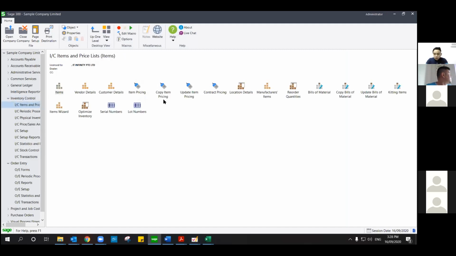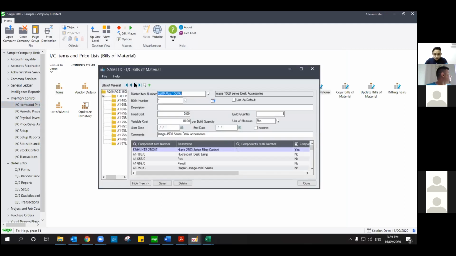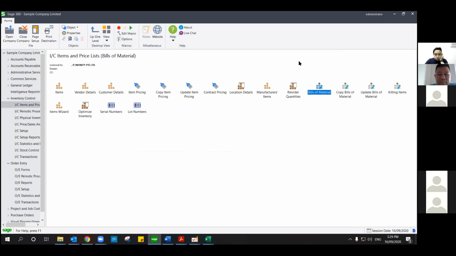So let's say I create 2 masters. These 2 masters may have 2 common components each. So eventually I will be able to see at the end of the day how many components I have left after selling whatever I have in the system. It depends on whether you already shipped out or committed. If you didn't commit or ship out, it will still be under your inventory, and the quantity will be based on the inventory available to give you the total quantity.